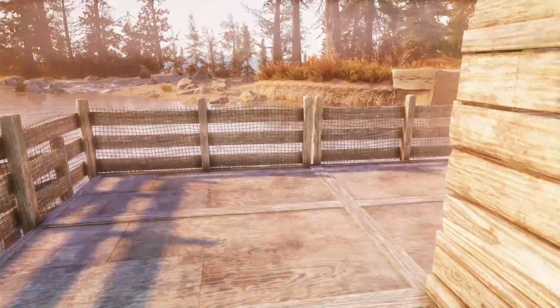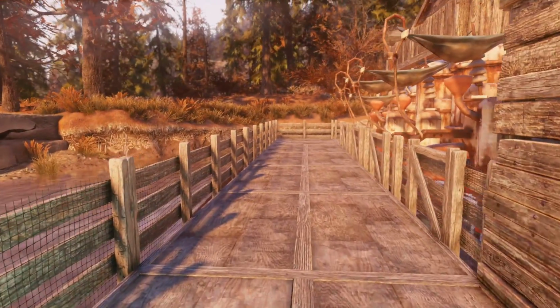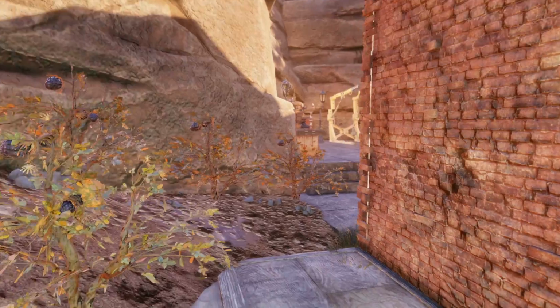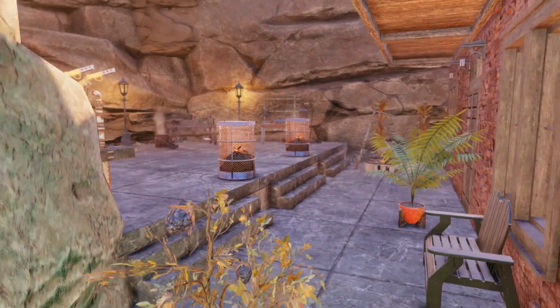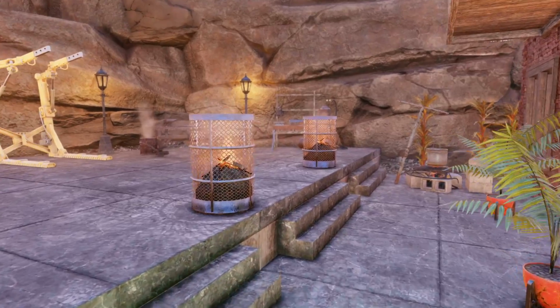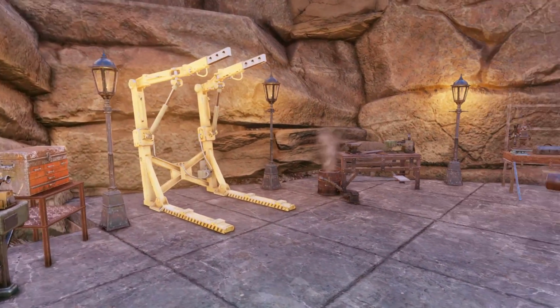Dead simple, windows on the back edge there so I can run the cables out. Could have used the technique of running them through the wall with the door, but I wanted to keep with something that made a little bit more sense. We'll have a look at our fully decorated front patio area. So you can see all the workbenches out here.